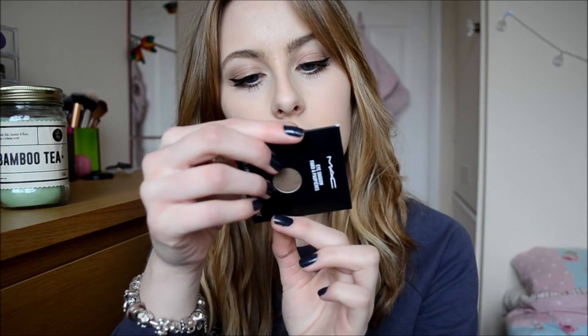The last place that I went to was Selfridges. There was a MAC counter, and I stopped by to get a new eyeshadow. This is in the shade Charcoal Brown, and I believe that this is a matte one. It just looks like a warm, almost neutral sort of shade brown. I thought that'd be quite nice just to kind of darken up the crease or whatever.